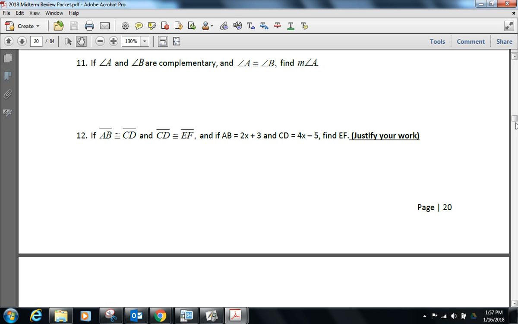On page 27, number 8. This one right here. I'm sure there's different ways. Go ahead. Angle 4 was congruent to angle 1 because the parallel lines imply alternate exterior angles are congruent. And then I said angle 5 is congruent to angle 1 because parallel lines imply corresponding angles are congruent. That's good. And then substitution. Yep, a lot of different ways to get 5 and 4.